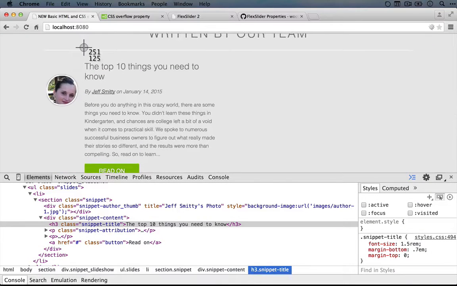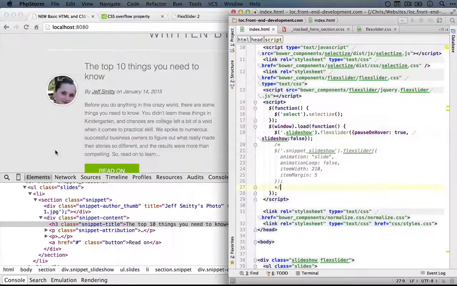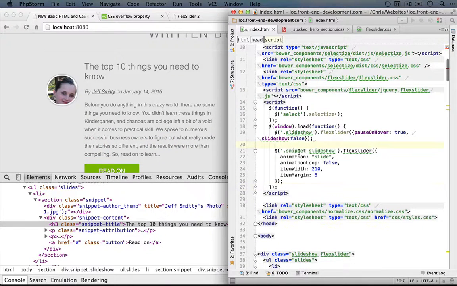That's okay. We'll just do a quick measurement here of the width. So remember, we have a little bit of margin on each side. So let's say it's about 500 pixels wide. So let's start with that. I'll go back to the browser and I'll remove the commenting out, and then we'll set the item width to 500. Let's save that and refresh.